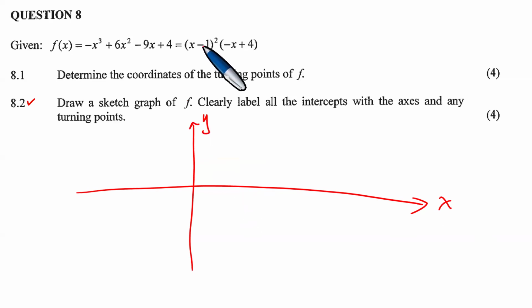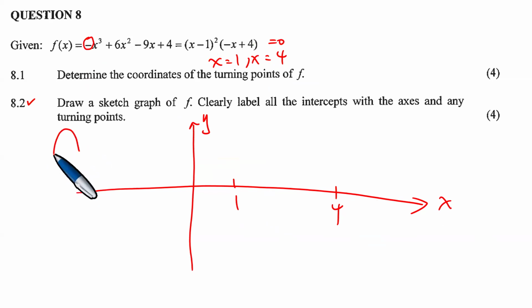The x-intercepts occur when you equate these to 0, and you can see that x is 1 and x is 4. So it's going to be at 1 and 4. Those will be the x-intercepts. And because this function has a negative leading coefficient, there are a couple of ways to realize that the shape is going to be such that it has a maximum, and then you extend it like this.